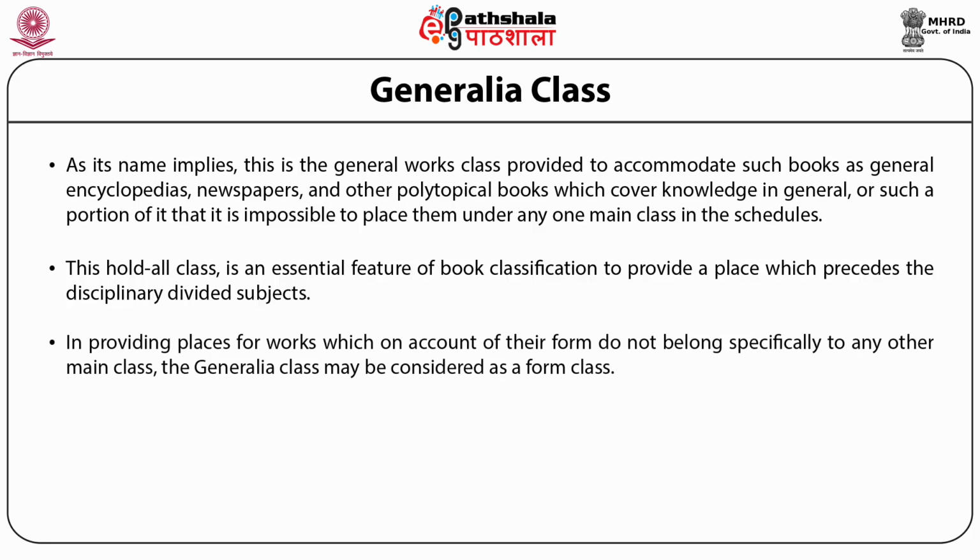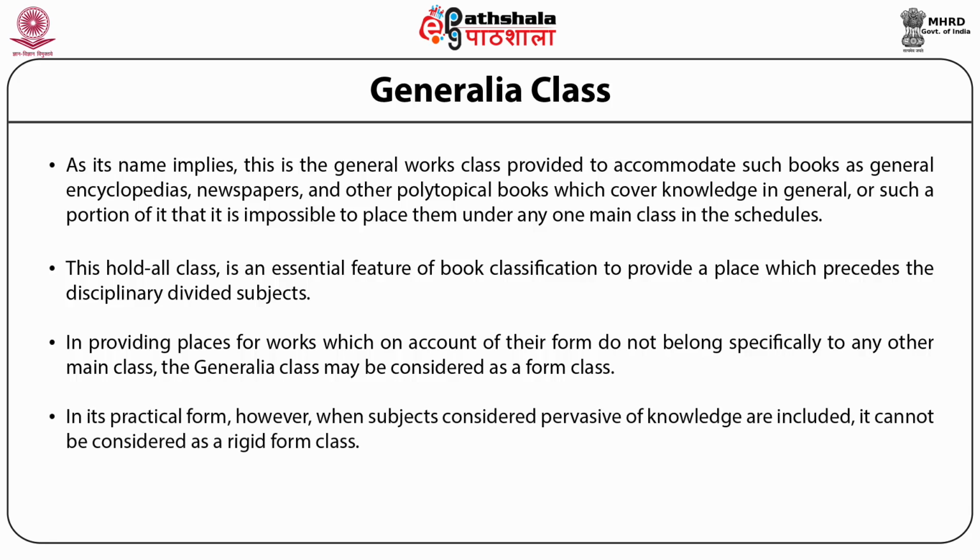The Generalia class also belongs to what is known as form class. They do not belong specially to any other main class. The Generalia class may be considered as a form class also. For example, encyclopedias, dictionaries, and anthologies are also known as form classes, and they are Generalia in nature. In its practical form, however, when subjects considered pervasive of knowledge are included, it cannot be considered a rigid form class.